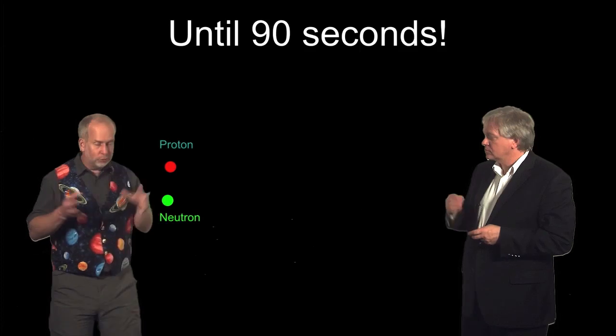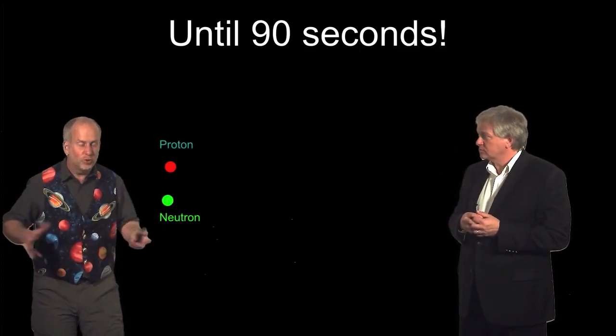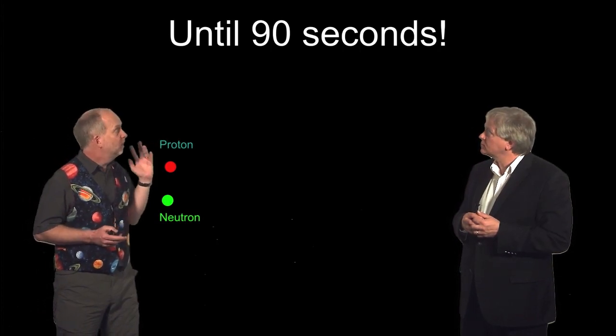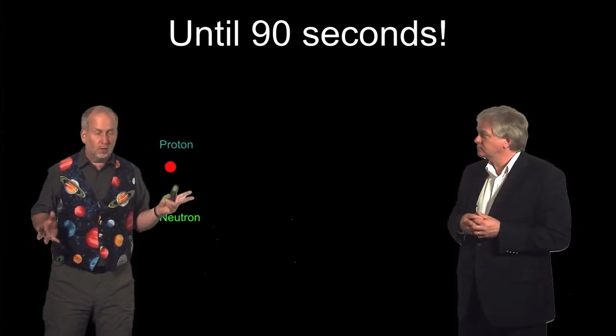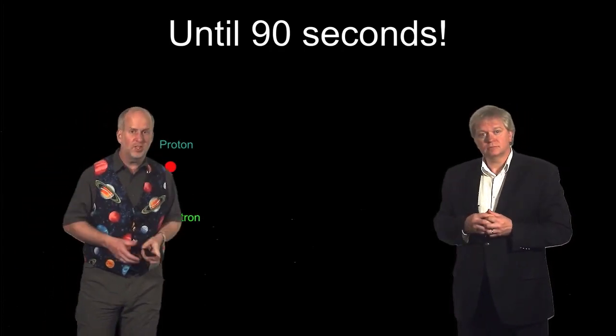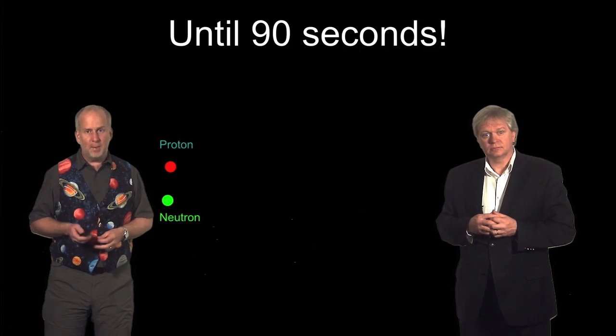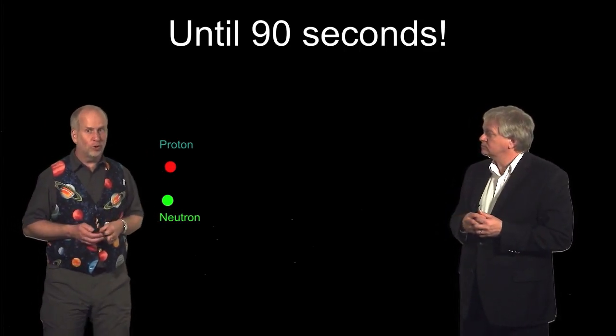So, the photon forms deuterium blown apart, deuterium blown apart, deuterium blown apart, the clock is ticking. 10 seconds have gone, 20 seconds, 30 seconds, a minute. Still, the first step of fusion, but nothing else, the sea of photons is just ripping everything to pieces. But then, by great relief, a great fluke, because of course the clock has been ticking the whole time, those neutrons have been disappearing.